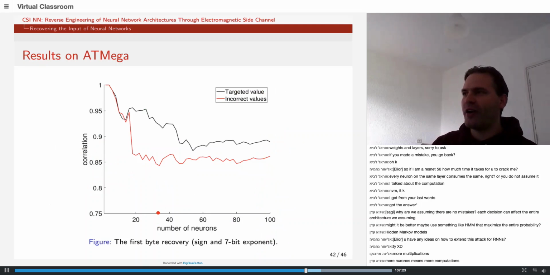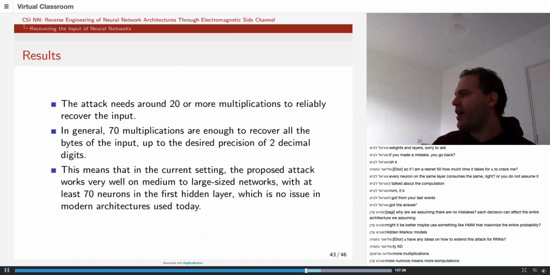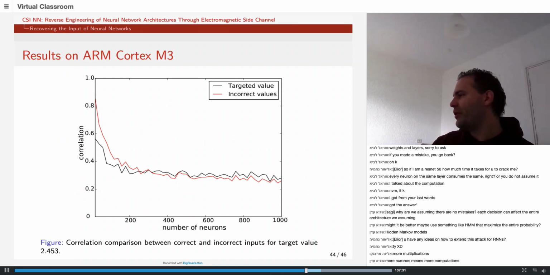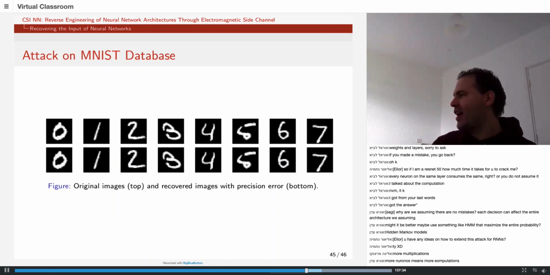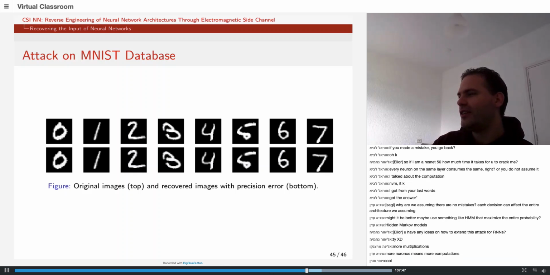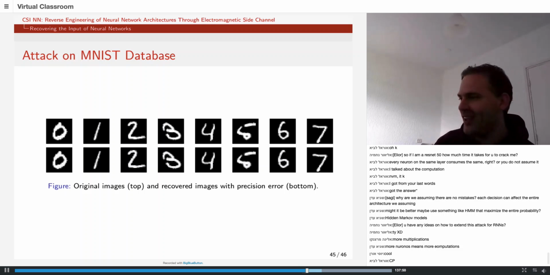So actually, to recover the input, it works better the bigger the neural network is. And actually, I will just show you the results. Again, Cortex. This is the final result. The upper row is the original input. The lower second row is the recovered input. Can you see any difference? You can't. I hope you cannot, because the differences are actually only at the second decimal place. Again, we played in the third decimal place, fourth decimal place, but in essence, we couldn't see anything by eye.